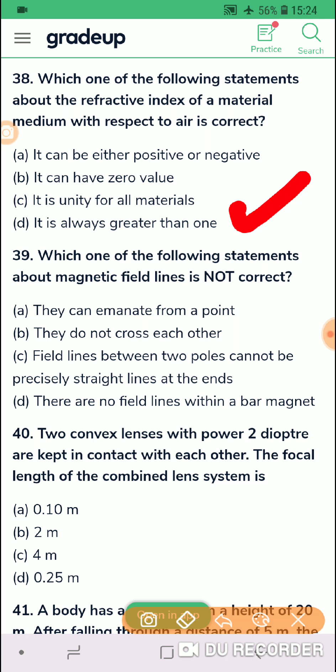Let me give you a little information that there are certain developments of materials which are not naturally occurring of course, but they have been artificially made and they exhibit negative refractive index and these materials are called meta materials. They exhibit negative refractive index, but we should not use this option first because refractive index is positive for general material medium. So I go for option D in this particular question 38.